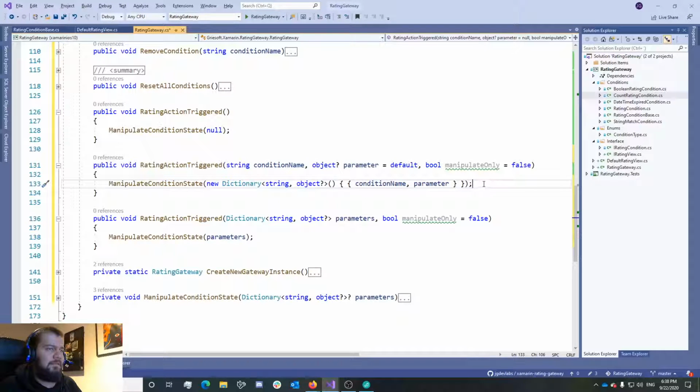I think we will not cover all the things that I promised in my last stream. In my last stream I promised that we will create this rating gateway and the platform implementations, and we would also create the unit tests for this whole project.